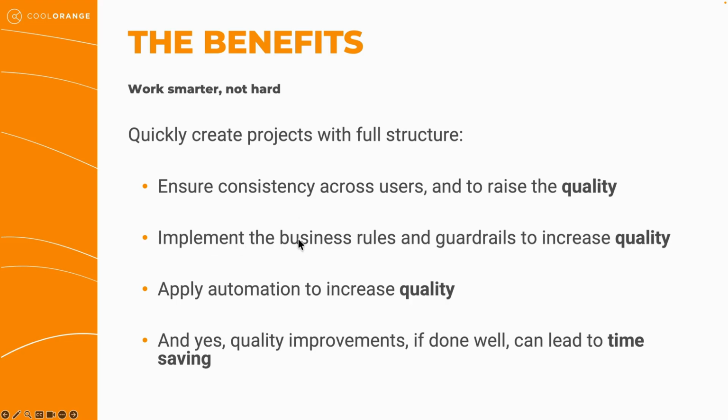I can also implement business rules and guardrails, back to the example of before. Maybe not everyone is allowed to do that, or you want to restrict the ability to create this type of product in a certain area. That's good as well. And this is also increasing quality and process safety. Then, of course, you can apply automation. So as mentioned before, you can combine the client side with the job processor side and so increase further quality.